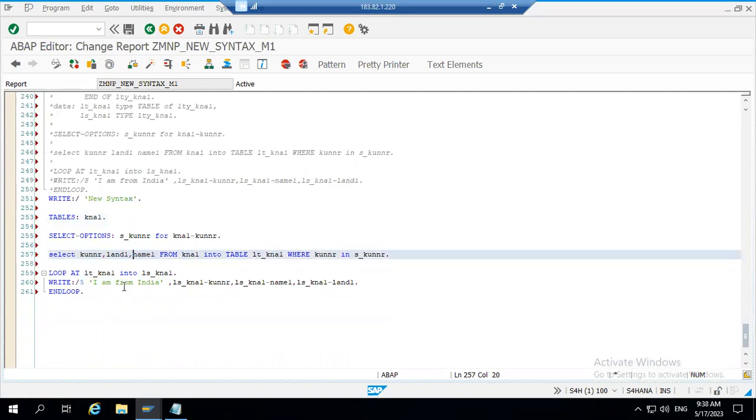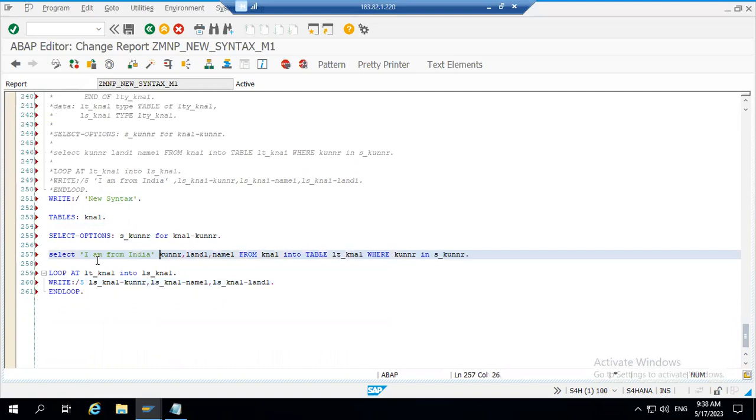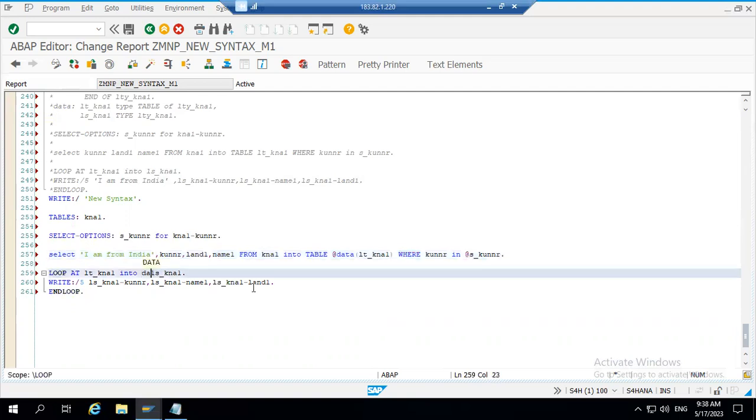Whatever you are printing at loop level, everything we can do in the select statement itself. Here we can use inline declarations and add the red symbol here and work area. Now we can print as usual.